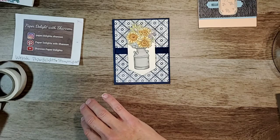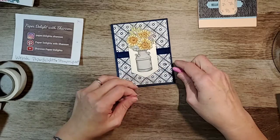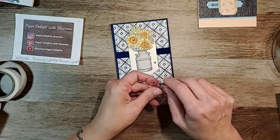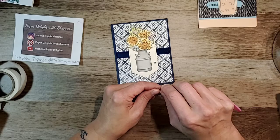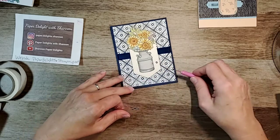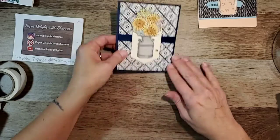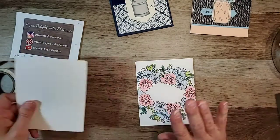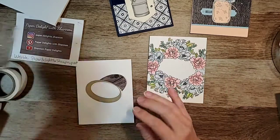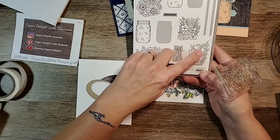Let me see what gems I have. So for this card, I did a mock-up so you could sort of see. What I did was I took this stamp — I really liked this one but you could use any of them — and I took a pencil and very lightly placed my oval in the middle, found where my middle was, and just lightly made a little line on the edges so I had an idea of where I was going to stamp.